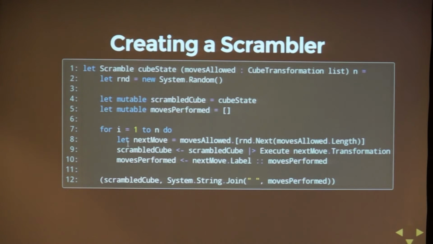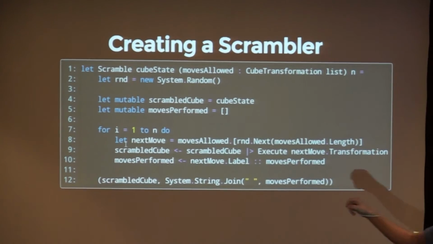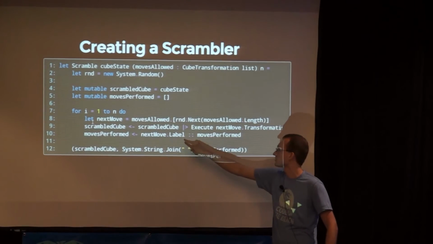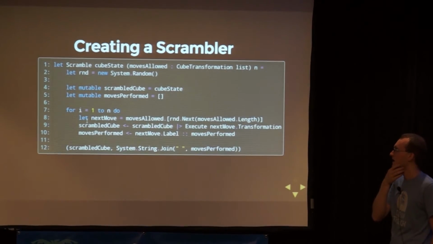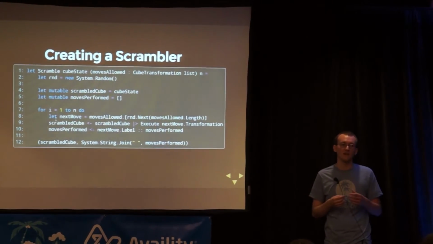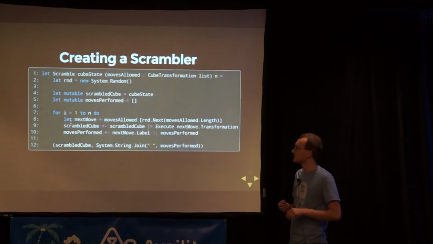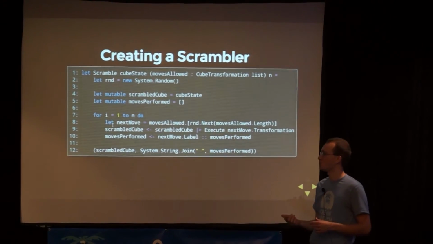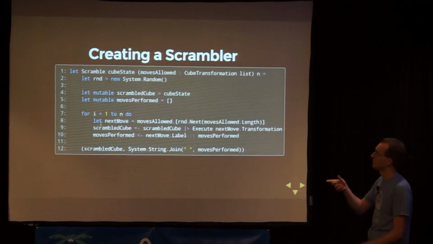And there's a lot of syntax going on here. But basically, this is our assignment operator. They purposely make it ugly so you don't do assignments because assignments are bad in F#. And if you want to combine lists, we have this Haskell-like thing here where we're appending a head, taking 2 lists and appending them together. But one cool thing to note about this function is that in F#, the last part of a function is always the thing that's going to be returned. So rather than in C# where I have a return anywhere I want in the body, escaping the function, as we call it, kind of like goto, instead, we have just one return at the end. And in this case, I'm returning a tuple, in which 1 is a cube state and 2 is the list of moves in that notation that we saw earlier, the R, U, R prime, U prime, et cetera.